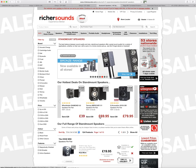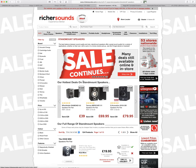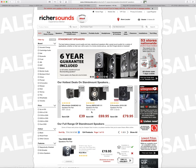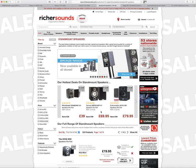A better choice from what I can see on screen is probably these Tannoy Mercury Vs here for £70. With these little bookshelf speakers, you must buy stands with them — you can't just leave them on the floor or shove them on top of a cupboard because they'll just resonate and sound horrible. These Tannoy Mercurys look like quite a good deal — they were £120 reduced to £70. Factor in maybe £50 for a pair of stands and you've got yourself a reasonable pair of speakers to hear records from.